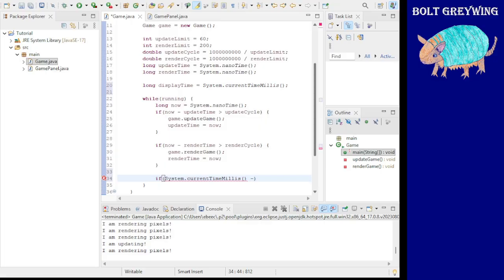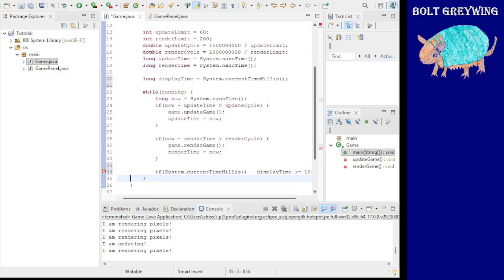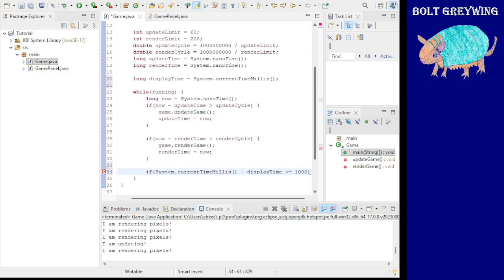So System.currentTimeMillis minus displayTime is greater than or equal to 1000, let's say. The 1000 is basically indicating 1 second.